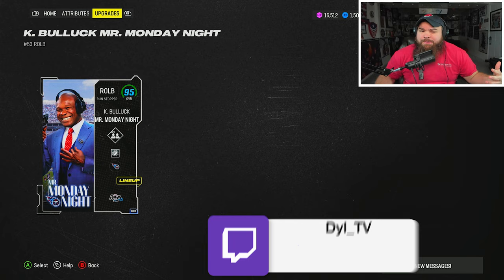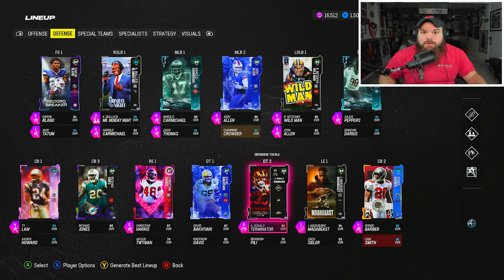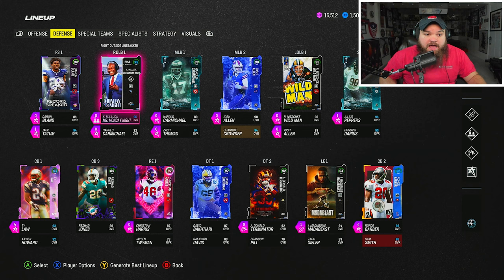I use Keith Bullock, Aaron Donald with that interior threat X factor, and Justin Madubuike with that unstoppable force, all for 0 AP. And I think that right there is insane right now. And honestly, if you want to get Reggie White instead of Aaron Donald, that's even better. 2 unstoppable forces and a dual threat. I mean, that is insane, man.